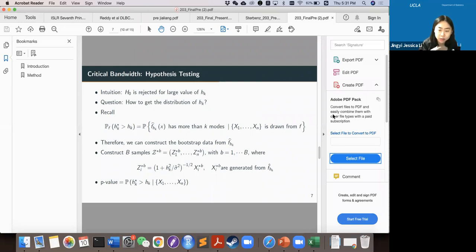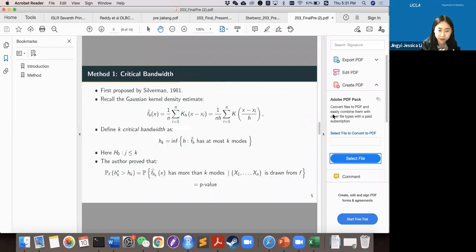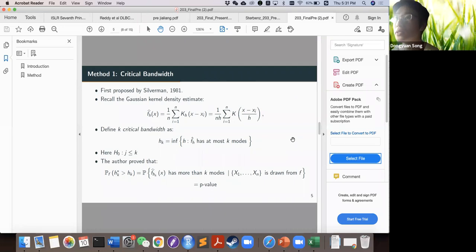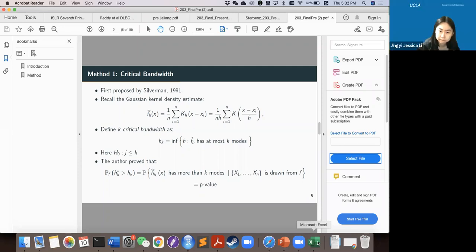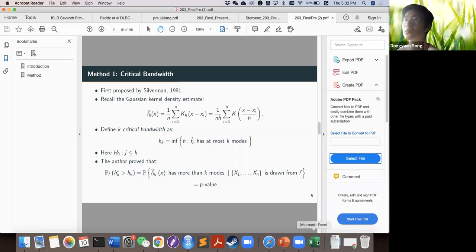Maybe Xinzhou, you can go to the last slide, slide 5. Yeah, here in slide 5, at the bottom, you have HK star defined. What's that? I think here HK is the observed data you have, and maybe HK star should be thought of as a random variable. But I think maybe using HK star here is not very accurate. Right, because HK itself is random. Yeah. But here, I think they also define HK as the observed statistic. So I may need to refine this. Okay, I just want to point this out for you to check.